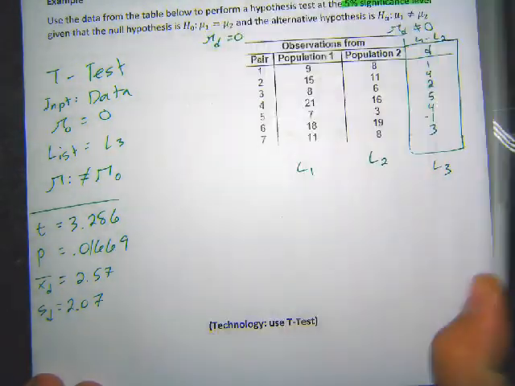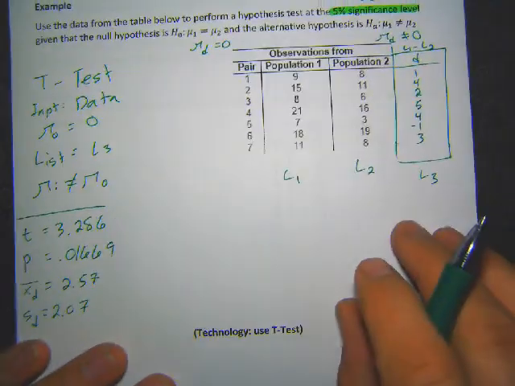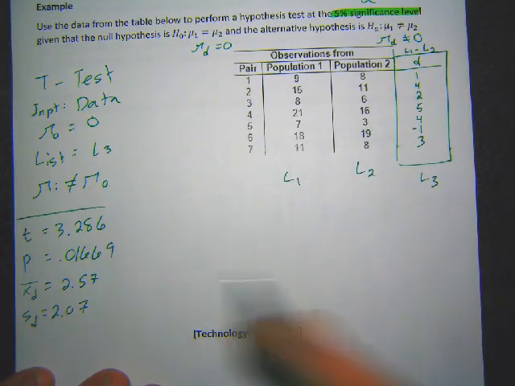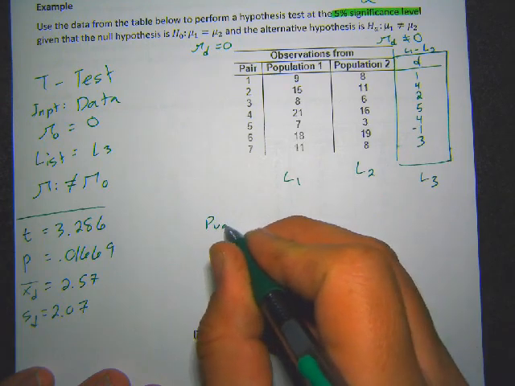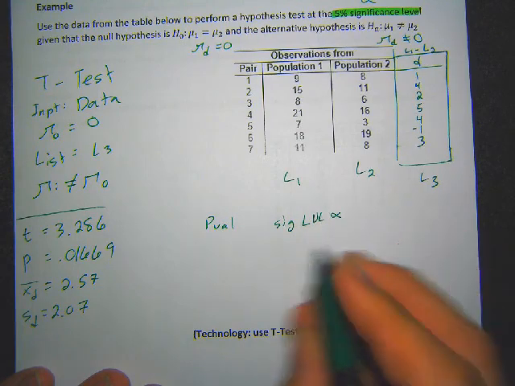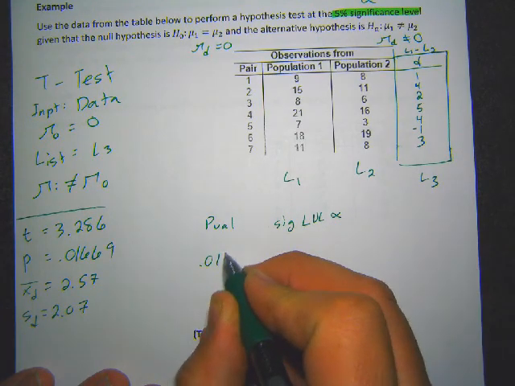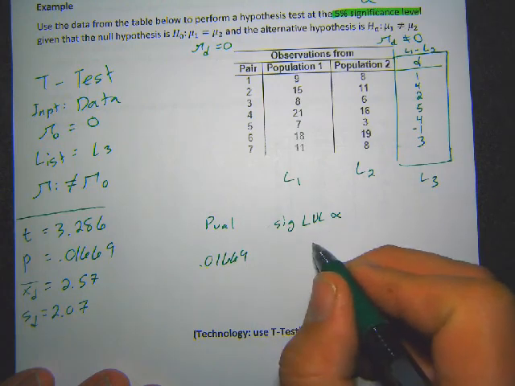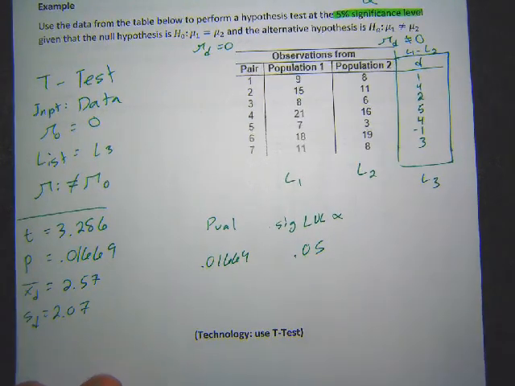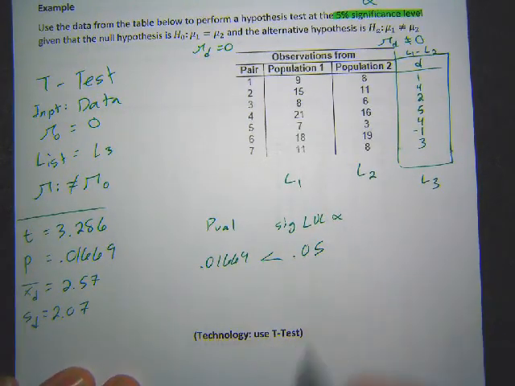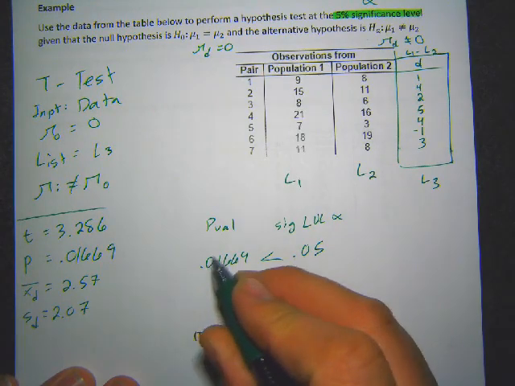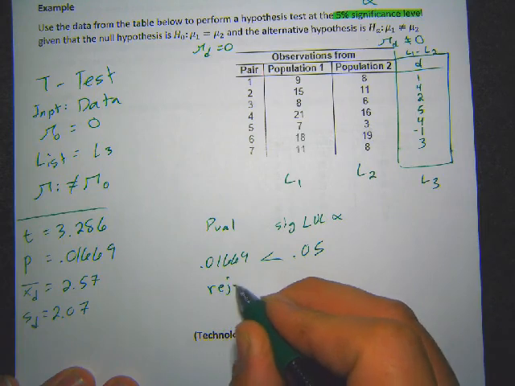So from that, now we're ready to actually do the hypothesis test. As usual, since doing this t-test gave us the p-value, we'll just compare the p-value with the significance level, the alpha. So the p-value is 0.01669. The significance level is 5% or 0.05. Remember to always turn that into a decimal. And you can see that this one is definitely smaller than 0.05. This is only 1%, that's 5%. So again, if the p-value is small enough, then we reject the null.